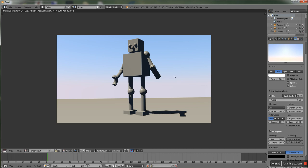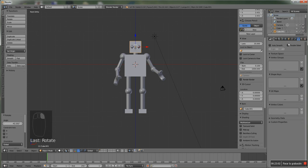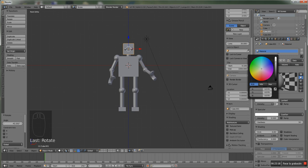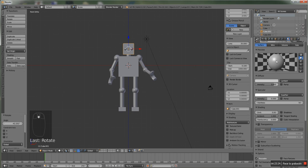Now we're going to add some materials, as the colors right now of the robot are pretty boring. So I do ESC, Numpad 1. I'm going to select the cube, and I'm going to show you the material ribbon. The material ribbon is here, this kind of sphere, this circle, and is going to allow me, first of all, to change the color. The color is nice. I'm going to use some kind of gray, and I'm going to make it a little bit mirroring. As you see, here is the preview of the parameters I'm going to change.